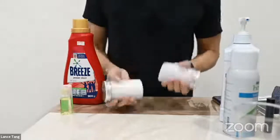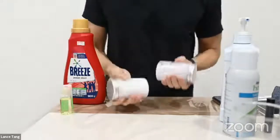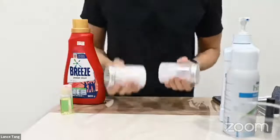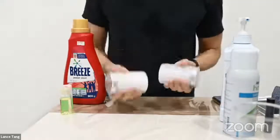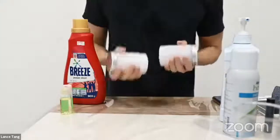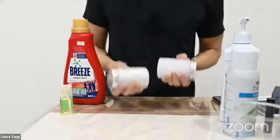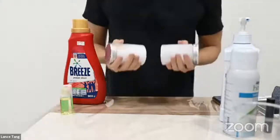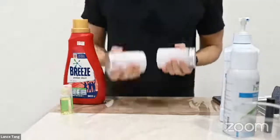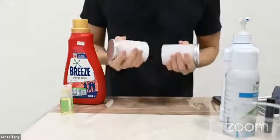But other than that, also, if let's say you have kids, they go outdoors, they go to the playground, sometimes they fall down and there's mud or stain from the floor. Normally that is also quite stubborn. So usually we'll wash immediately, try to remove as much as possible. But sometimes if it has been left for a few days, the stain will be there already. Okay, so how to solve and to make it more effective?